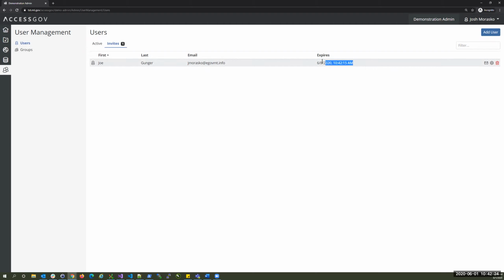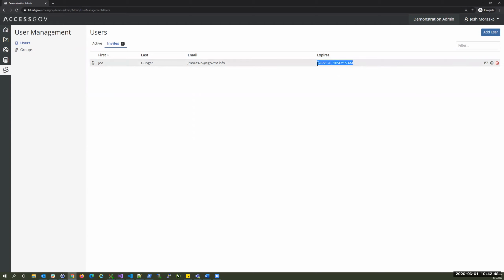A big shift here, in the past, the expiration was 24 hours. We've bumped that up to a week. So you'll see that this expires a week from today at the time it was sent. That's just a nice little extension we put in there so that you don't necessarily have to resend invites if somebody can't get to it within 24 hours.